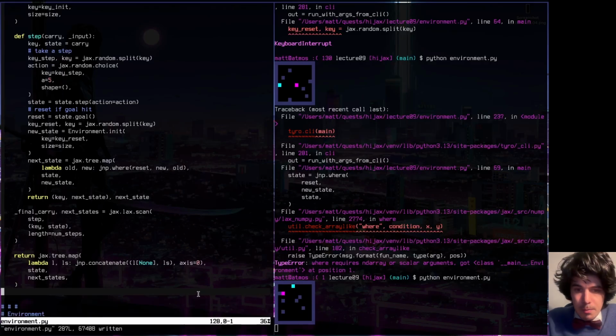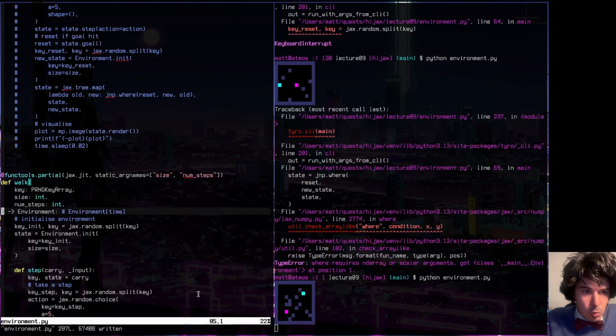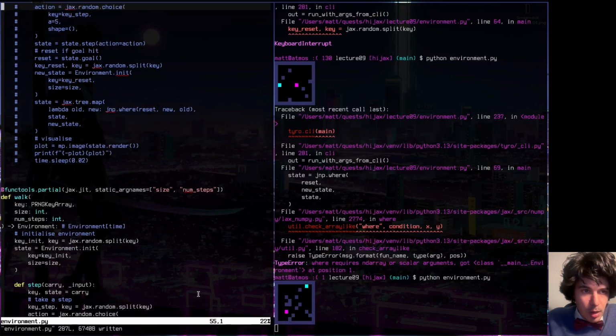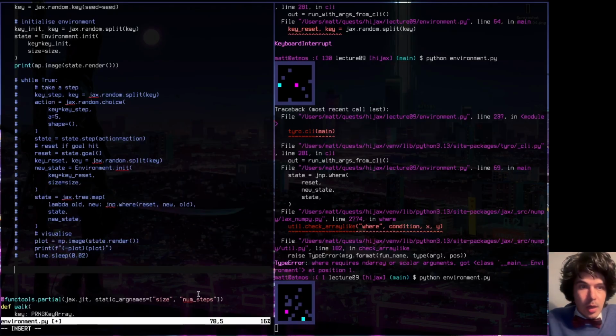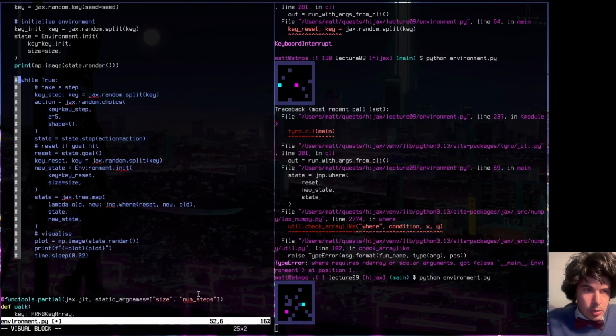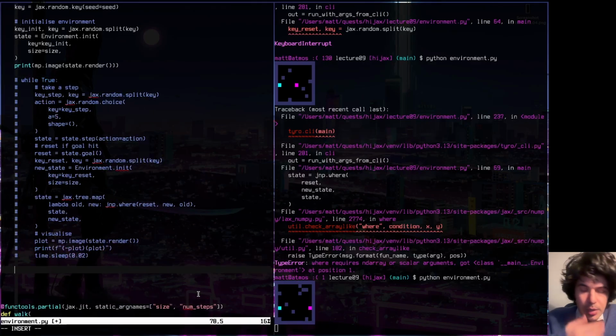And that should work. How to actually get this to happen? We've got this while loop here. Why don't we just skip that while loop, and instead we will do, okay, I had a slightly more elegant way of doing this in my solution where I just took this and left it. Oh no, okay, let's just do it like that. And then we can basically call this to get one of these environment batches. But what I want to do is actually vmap it and get a whole bunch of these at once. And so let's do that.